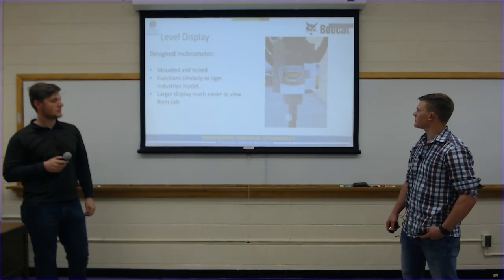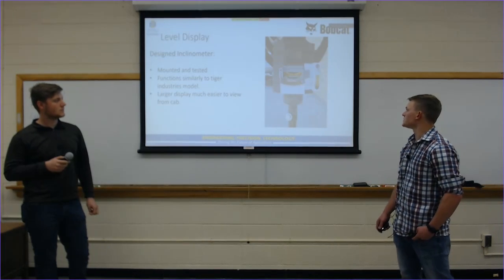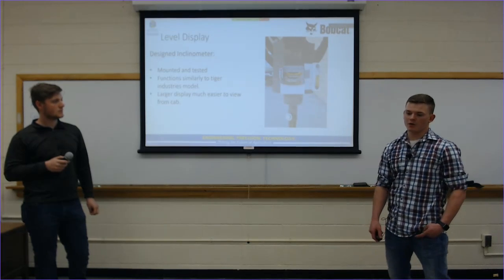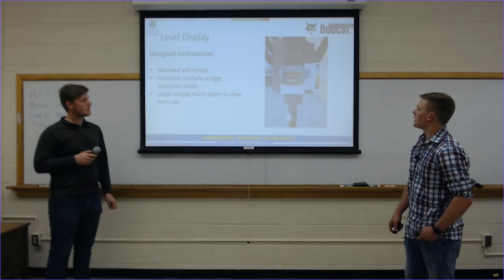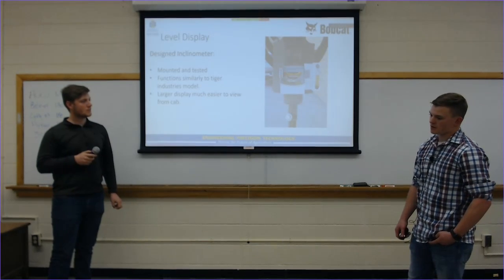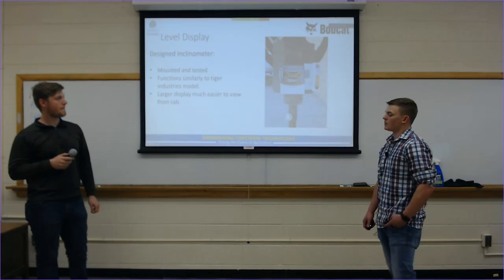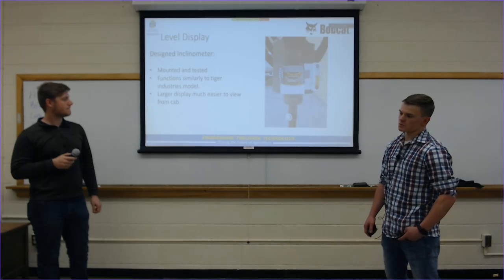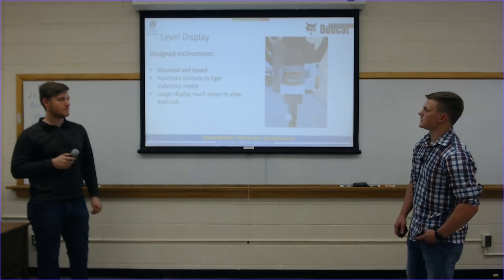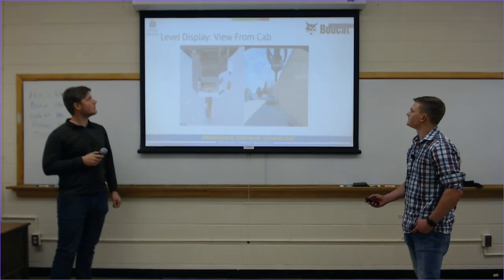The curvature of the two right to left levels are the same, so we used that to get our measurements on where to find level, how to mark out how many degrees left or right where we're sitting, and we use the other axis inclinometer to decide level for forward and backwards, how far forward or how far out or towards the cab we would need to go to make these marks so that we can actually see what's going on. Like I said, we mounted and tested this. It functions very similar to the dual axis inclinometer, and it is much larger.